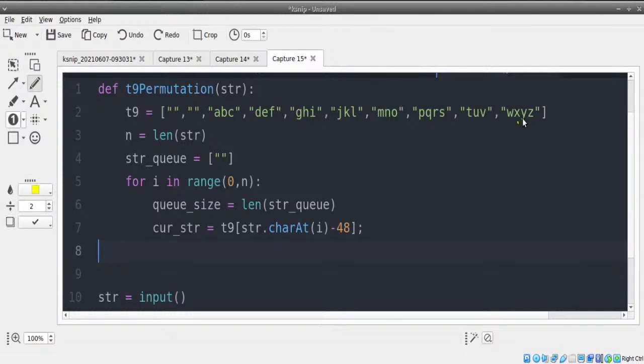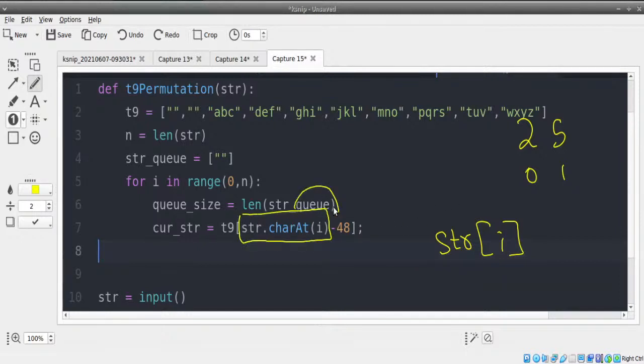In string, if string is 2, 5, I need to access index I. I is 0 or 1. Initially I is 0. If I want to access index I, I just need to use str of I. That's all I need to do. But here the condition is I need to convert it to a numeric format and subtract 48 and use that as the index in T9.